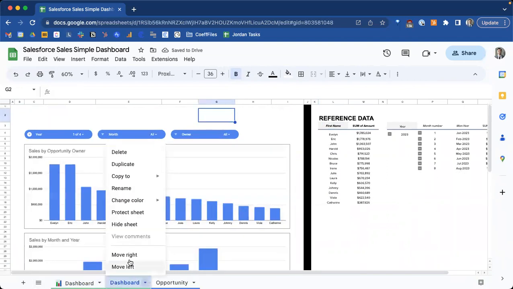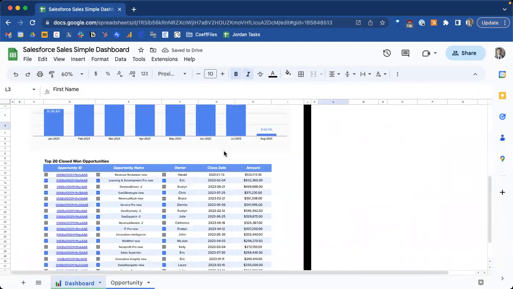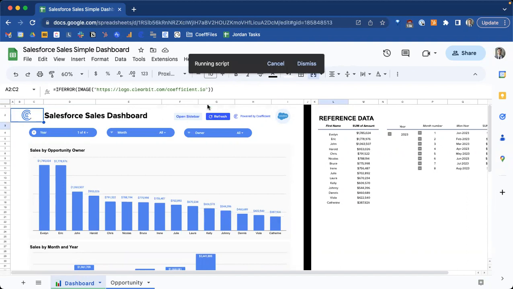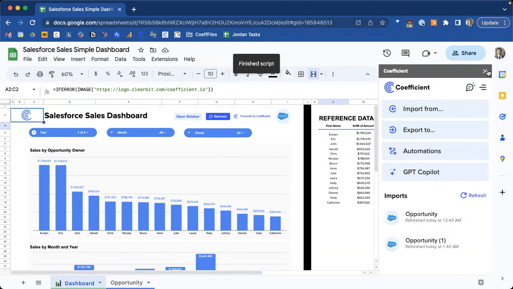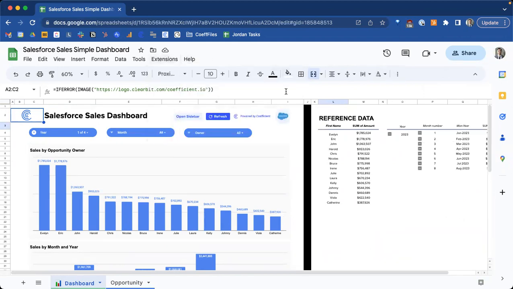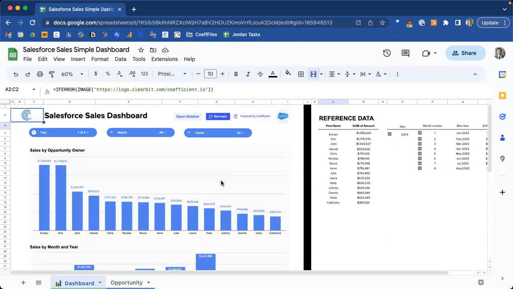So this is the end goal of what we'd like to see. We already have our title, our logo, the different icons that we can click to, for example, open the sidebar, or refresh our data over here. So that we don't need to go to the extensions anymore. And I guess we're ready to present it to the management, for instance.